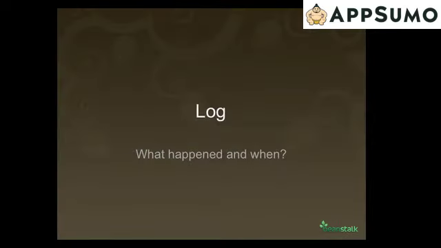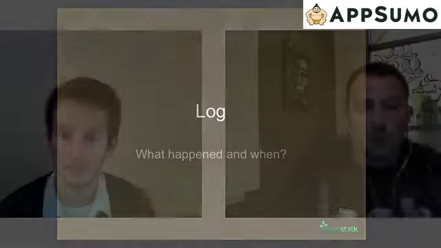Sweet. All right. So the log. Git you can think of as a log, but Git actually provides you with quite specifically a log of all of your commits, who they were done by, but also all of the commits that everyone has done if you're working on a team, and it keeps them in chronological order. We need a way to look at this history, of course, and that's where this next command is going to come in handy. We're going to go back to the command line real quick.